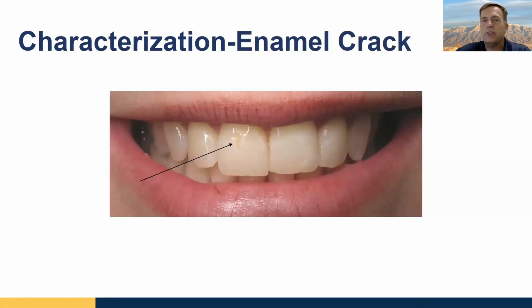Enamel cracks are kind of an interesting thing because they have both a texture and a color component. So when you're taking your photos, especially if you want to replicate them, make sure that you take the photos in such a way that it's clear. And then again, with the impression or the iOS, you want to make sure you capture the details of that so that we can build that in if it's something that you'd like.